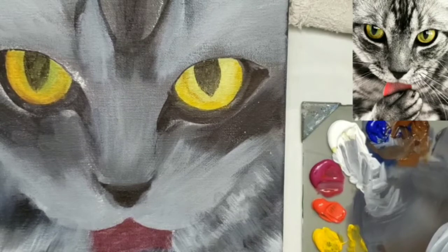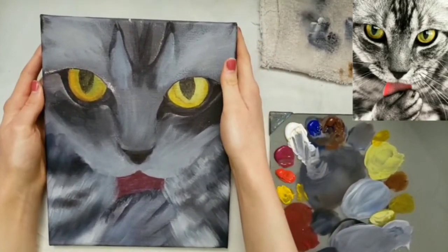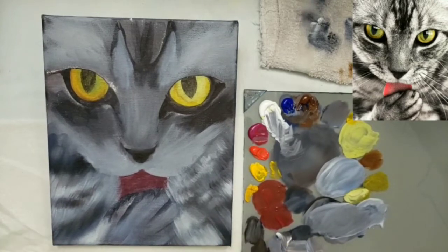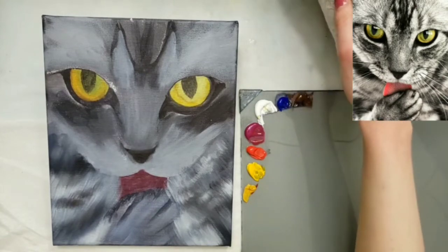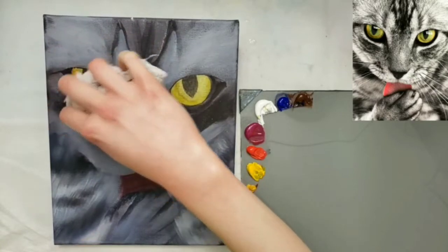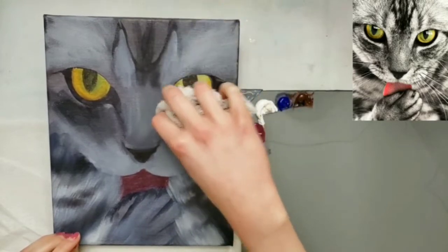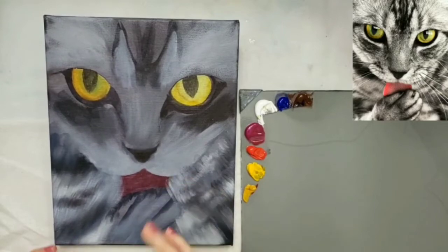Alright, so I'm rinsing my brush and I'm going to zoom out. Alright, so I think next I want to take the chalk off. Just get it off there. Don't want to touch anything that's wet still, so be careful. Yours still has some wet areas.